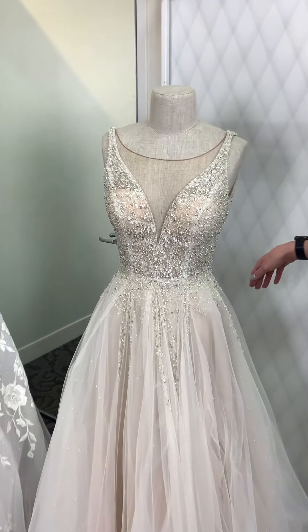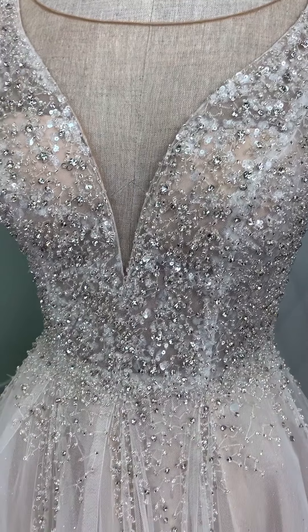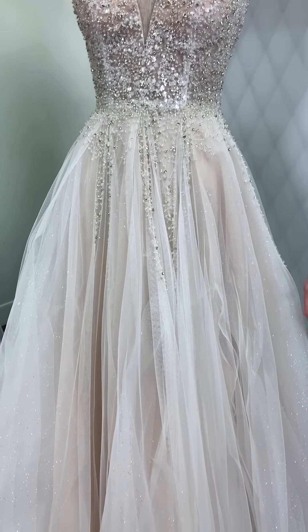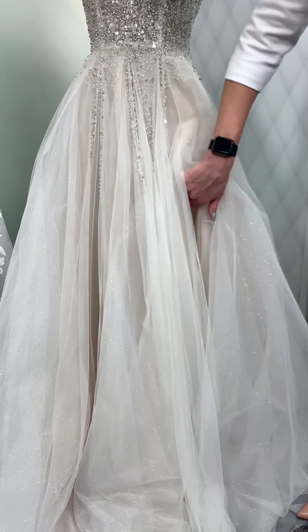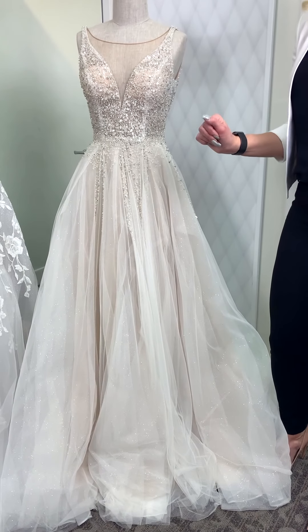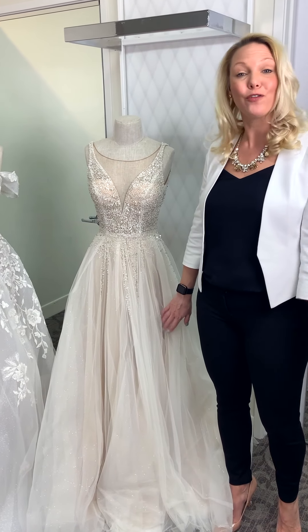Lastly, style SWG 837 — she is amazing. Her bodice is encrusted with over 11,000 beads and crystals. Absolutely gorgeous. Her skirt also has over six layers of tulle and chiffon. This gown has slits in every layer, so it's going to work almost like a combination of the first two — you can stand still and not show your leg, or you can push your leg out for a little bit of skin.